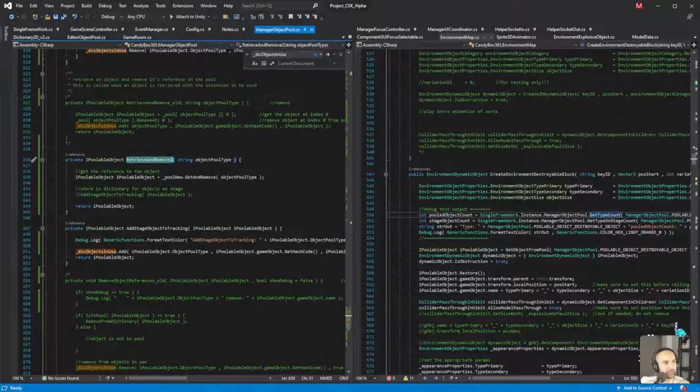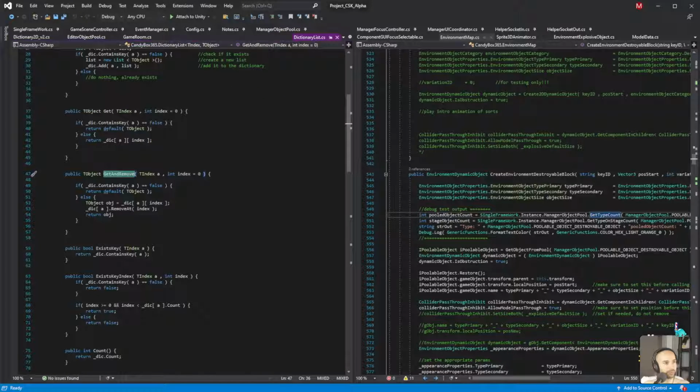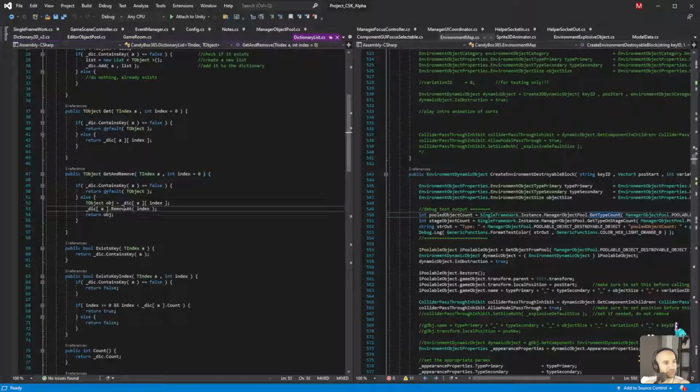Okay, so let's look at retrieve again. Retrieve, we use get and remove. So we check if it exists, false, we return null. If it does exist, we get the reference using the index position, and then we remove that specific index position and then return the object.